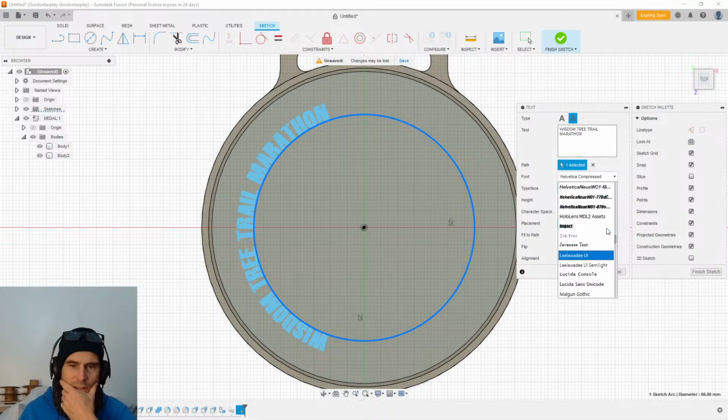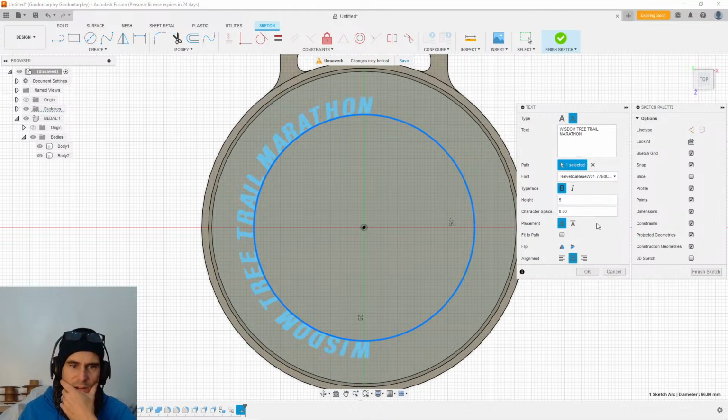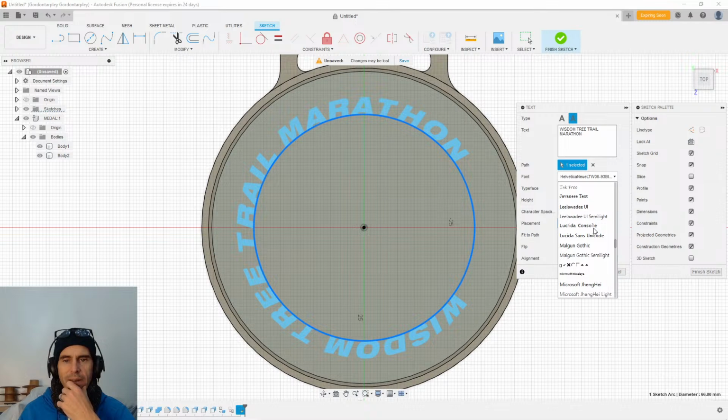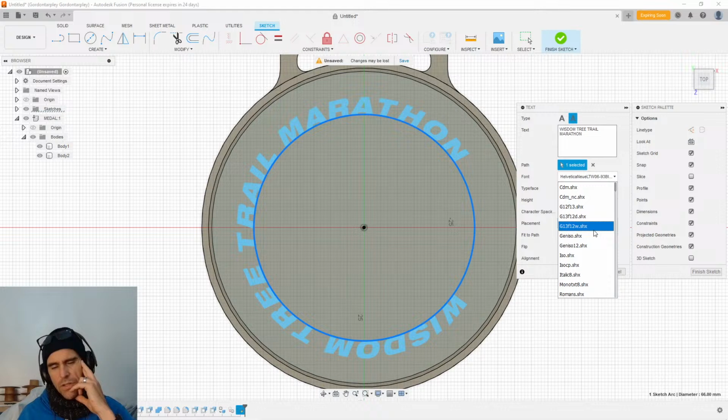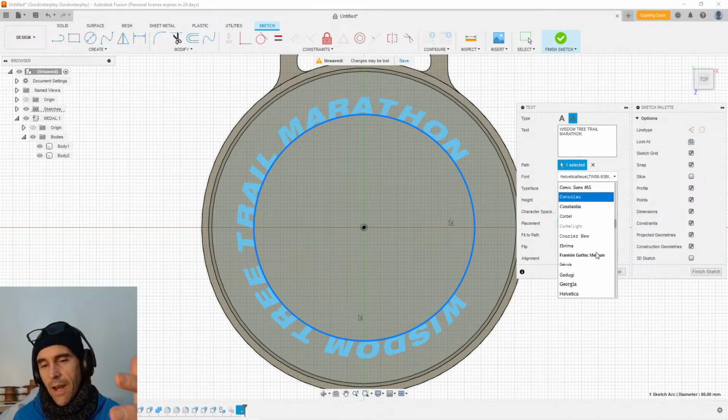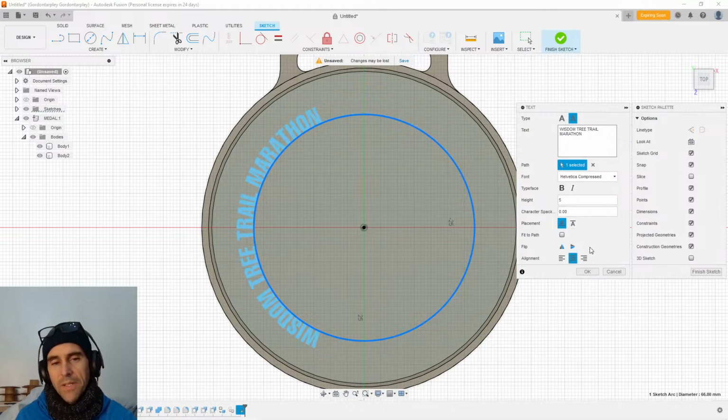Let's see. Helvetica condensed. That just doesn't feel right. Let's see. Let's turn that bold off. A lot of crappy fonts. Years ago, I did graphic design. I had hundreds and hundreds of fonts in my computer, and I have not done that in ages. But it's weird to look at. I don't do much now where I need to use fonts, and so when I go in here to look at them, it just feels very weird. Like where are all my fonts?